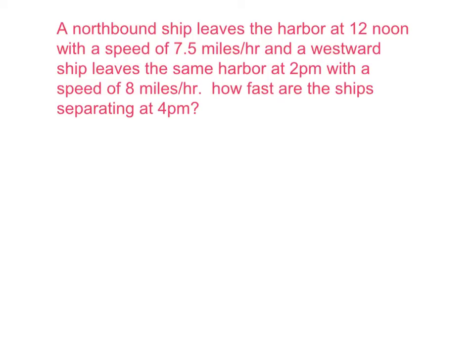All right, we've made it to the last question for the night. A northbound ship leaves the harbor at 12 noon. So I'm going to start here and call this my harbor. I'm just going to make a dot for it. And it says it's northbound, so I know it's going north. And it's leaving at 12 noon with a speed of 7.5 miles per hour.